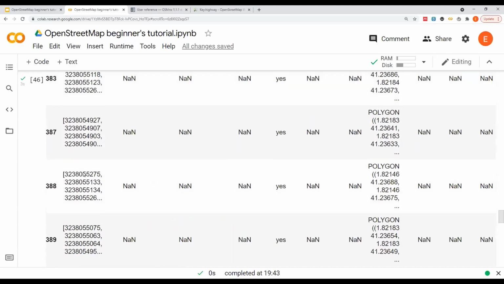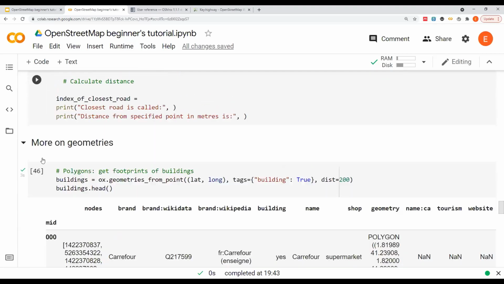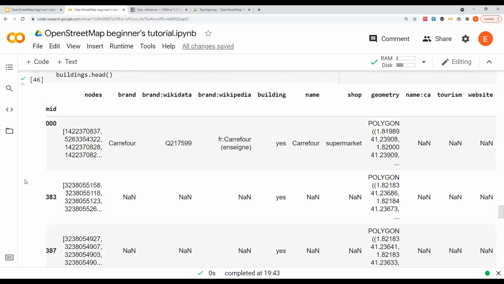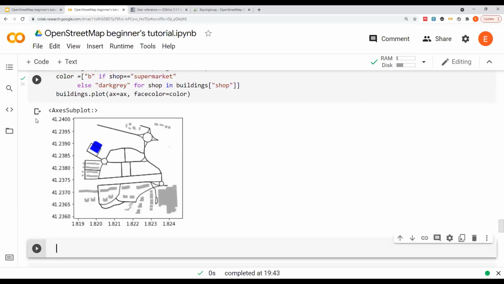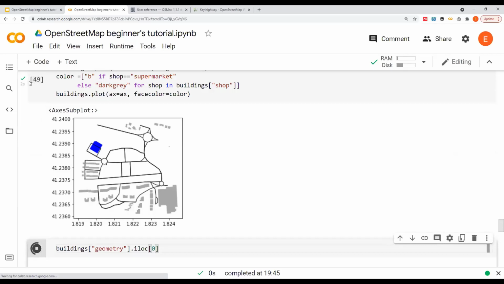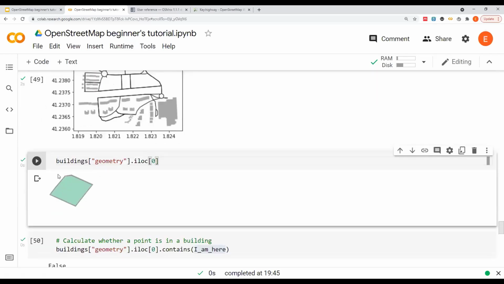So where did our building go? If we get again the first building, which was the supermarket, it's defined as a polygon.